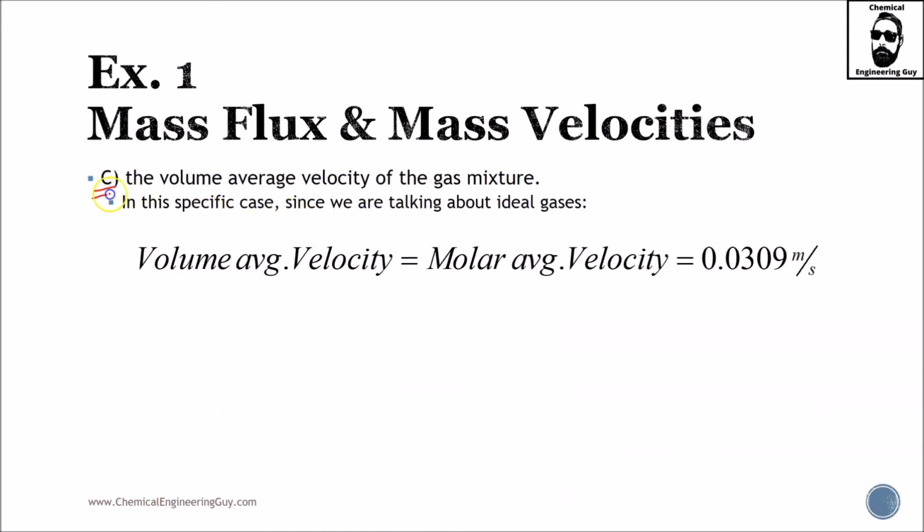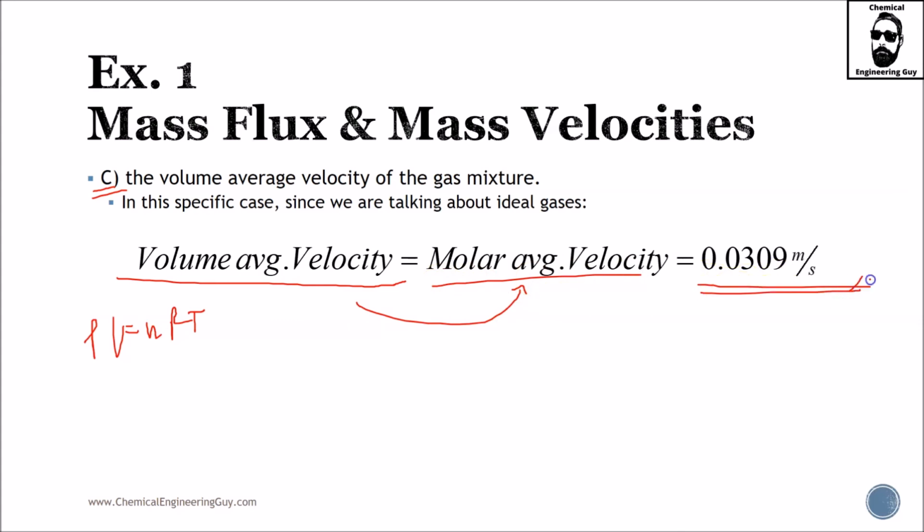And C is the most interesting part right here, since we already assume ideal gas is valid. Then remember that we can relate the volume velocity as the same as the molar velocity, which is this one right here. Meaning that if we're talking about cubic meter or centimeter, that will be the velocity of the area. Which, if you were to calculate the pipe and you have the area, you will see that this is the actual volumetric flow rate.